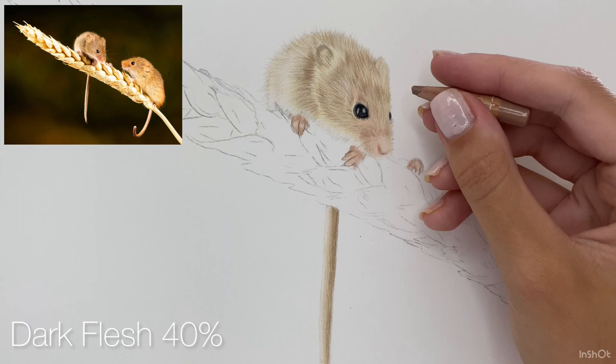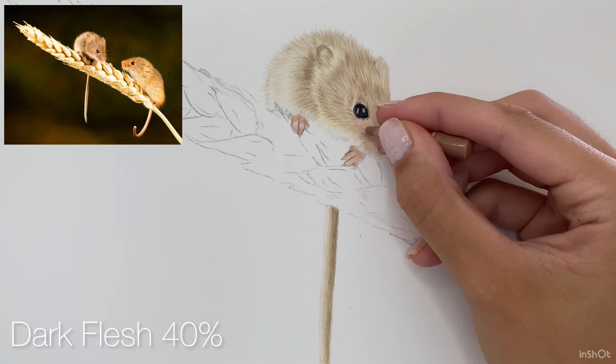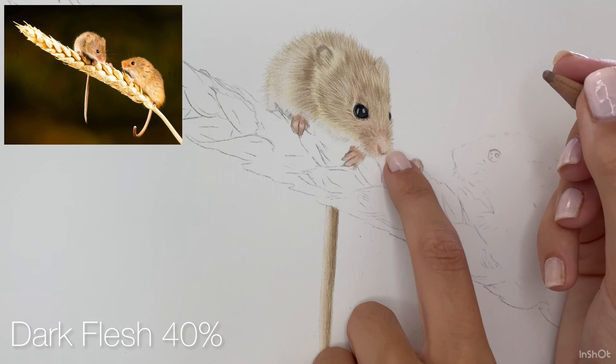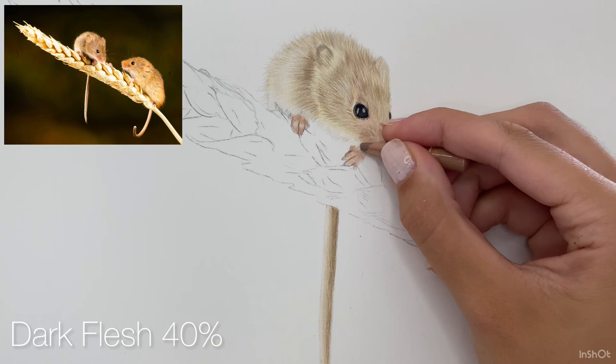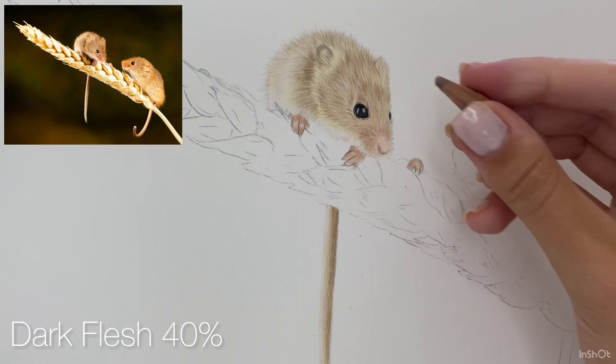And again, really pay attention to the direction of the fur, because all the way around the nose, it's changing direction. And there's also this little bit on the left, just next to the nose, where the whiskers are all coming out of. So the texture's slightly different. That fur isn't as fluffy, it's a lot shorter. Hence why we can see more of a pinky tone, because it's almost like the skin is showing from underneath.